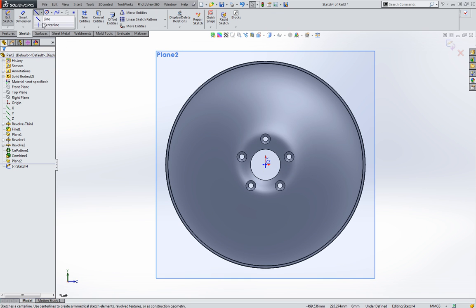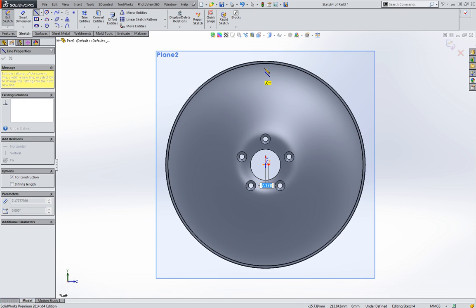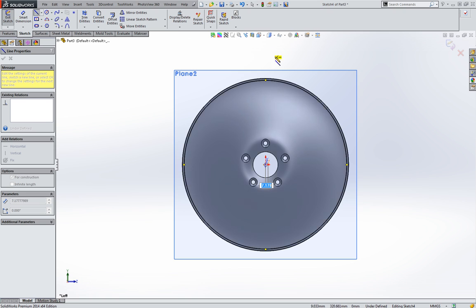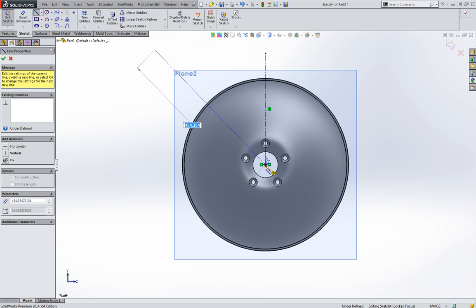Choose your center line, snap to the origin, sketch a vertical center line here, like this, drag it a little up, choose your center line once more, and sketch a center line here and snap to the origin.